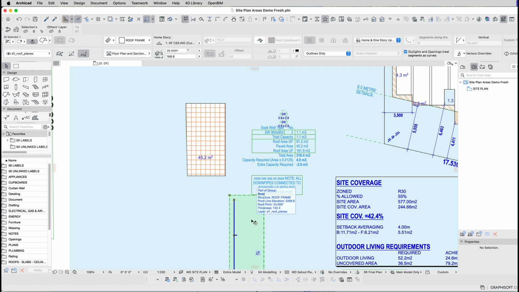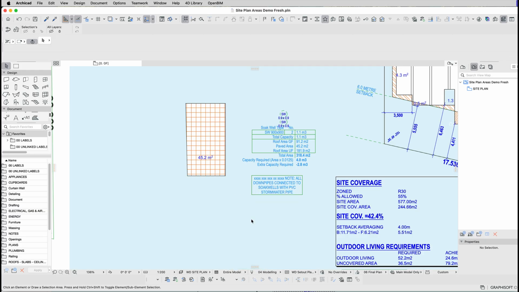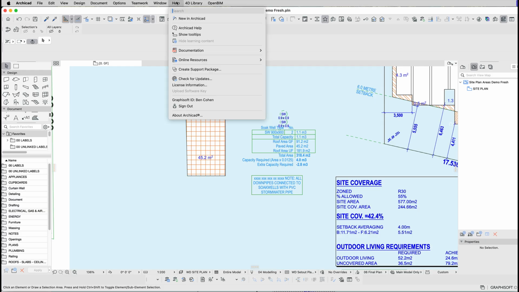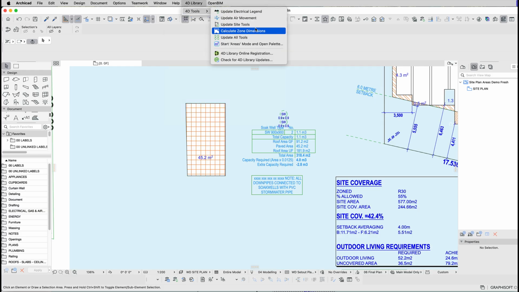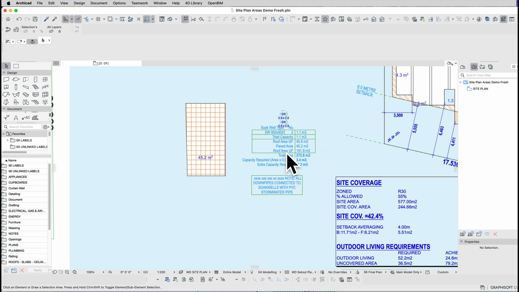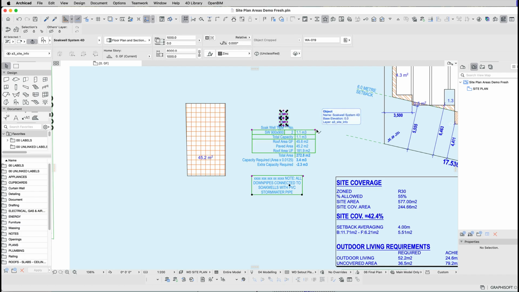Now there's a roof plane here that I've left. If I delete that and then go into update site tools, you can see the roof area has changed for the ground floor. So that's now saying I need 3.4 cubic meters of capacity, and I times it by our multiplier.